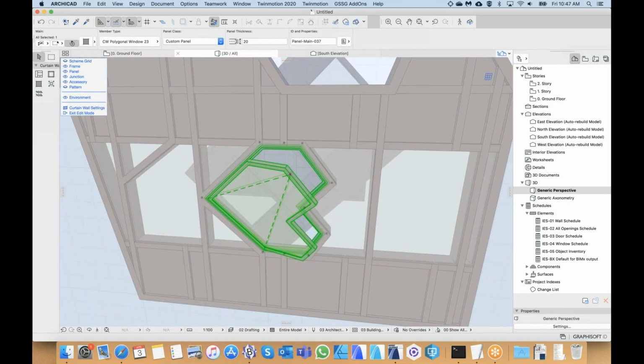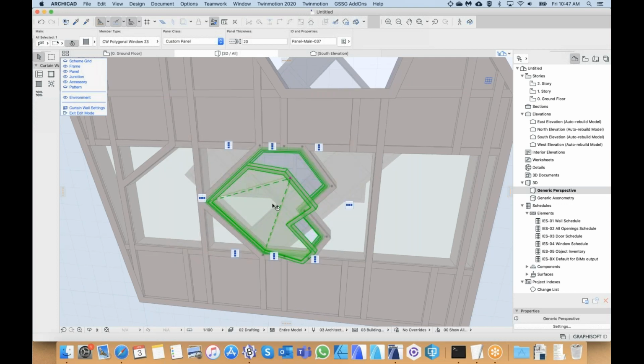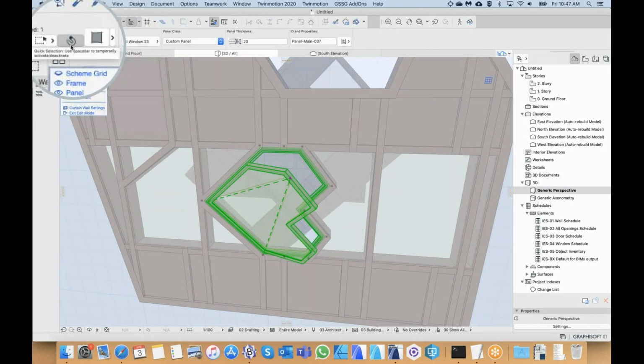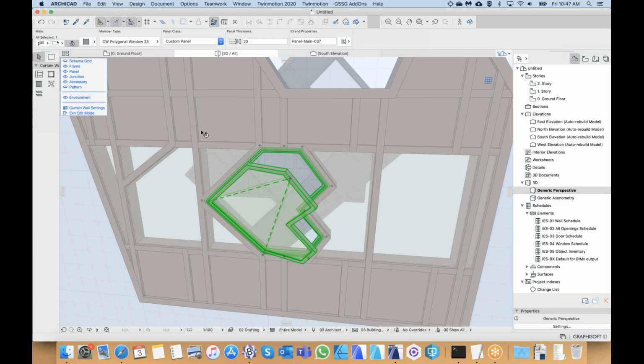We are not working in section, we're just working in the 3D window. So usually if you can't click on something, it's because this magnet is off. So just make sure that everyone has this magnet on to allow you to click on surfaces. If this is off, then you can only click on edges and nodes.